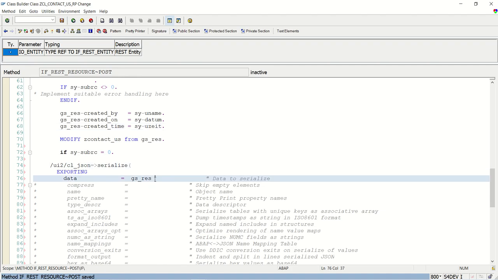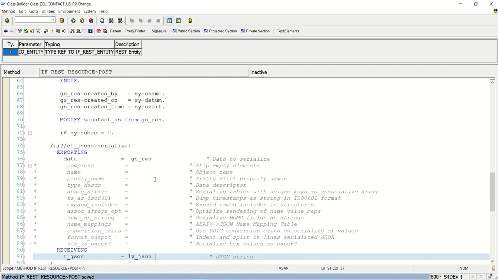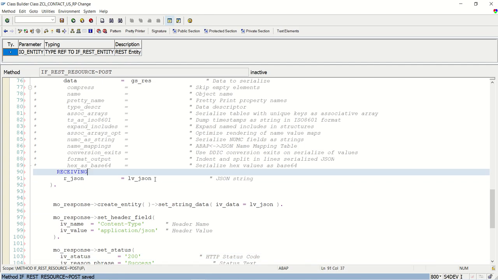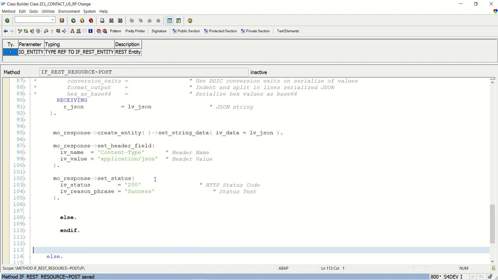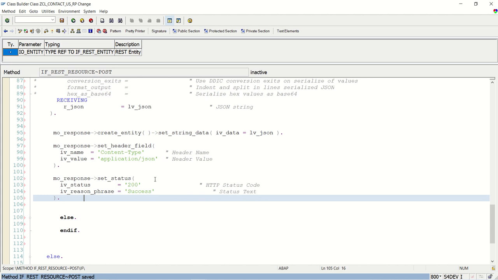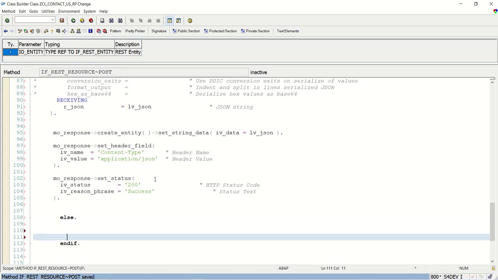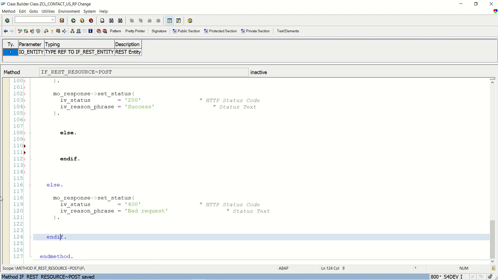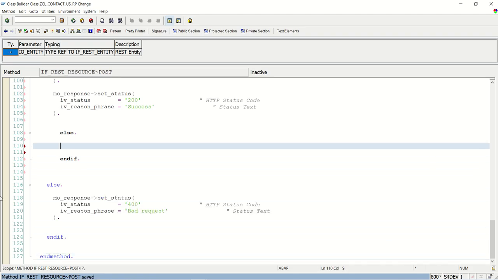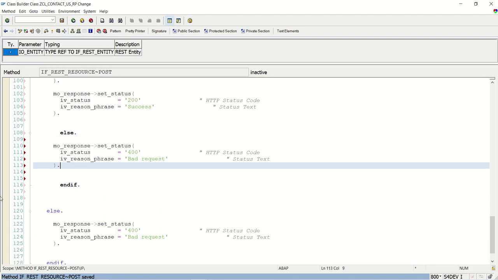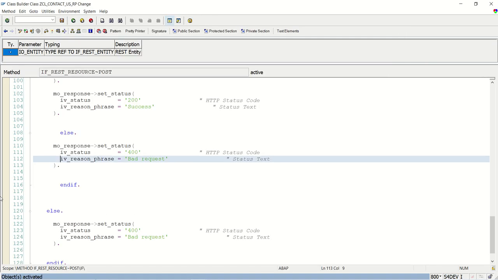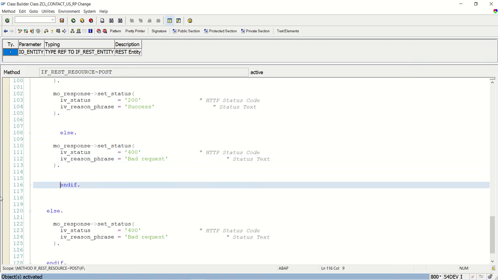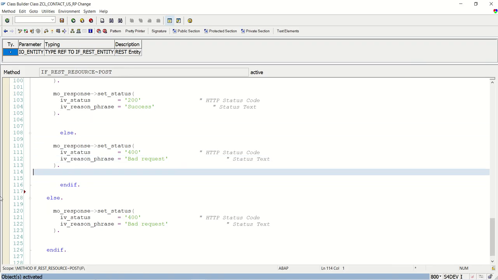This table I am passing back to the system. Okay, response is success. If it fails, I'll pass 400 as bad request. Save, check, and activate.